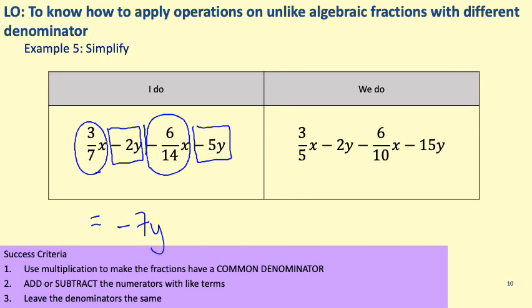We've then got two fractions, and I can notice quickly that this fraction here, if I times it top and bottom by 2, I'm going to get 6 over 14 lots of x, and there's my equivalent fraction, and now I have the same denominator. This here can stay as it is, as negative 6 over 14 lots of x. And as you can see, I've got 6 over 14 lots of x, and then I'm subtracting 6 over 14 lots of x. Let me put that here so it looks like it's not in the denominator.